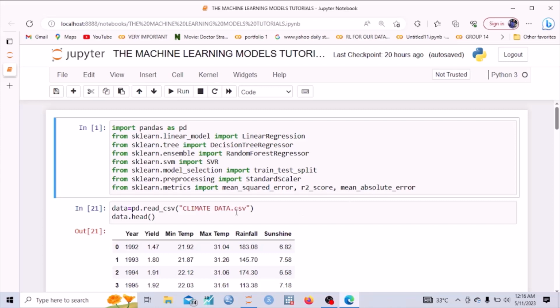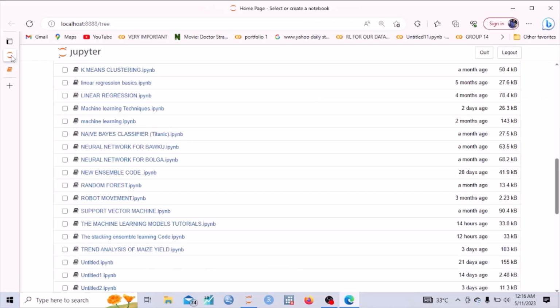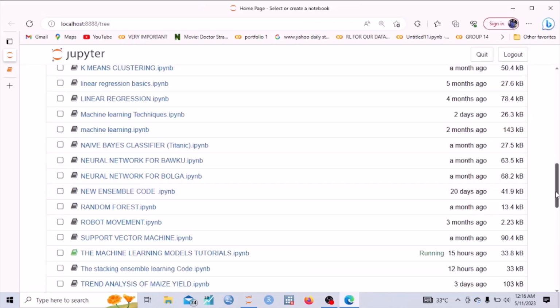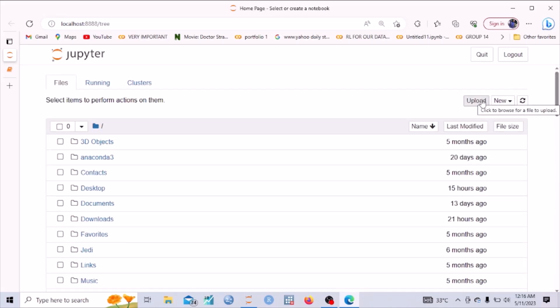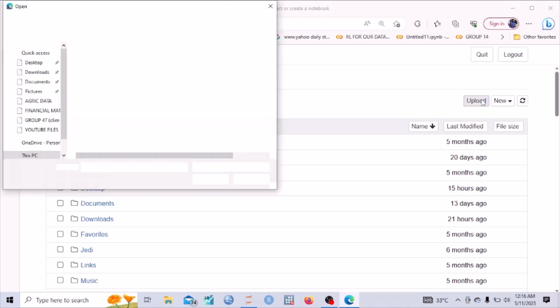Okay, so to import the data in Jupyter Notebook, you just go to the home file and then you just have to go here, upload. When you go to upload, it will take you to your home window where your file is to select it.